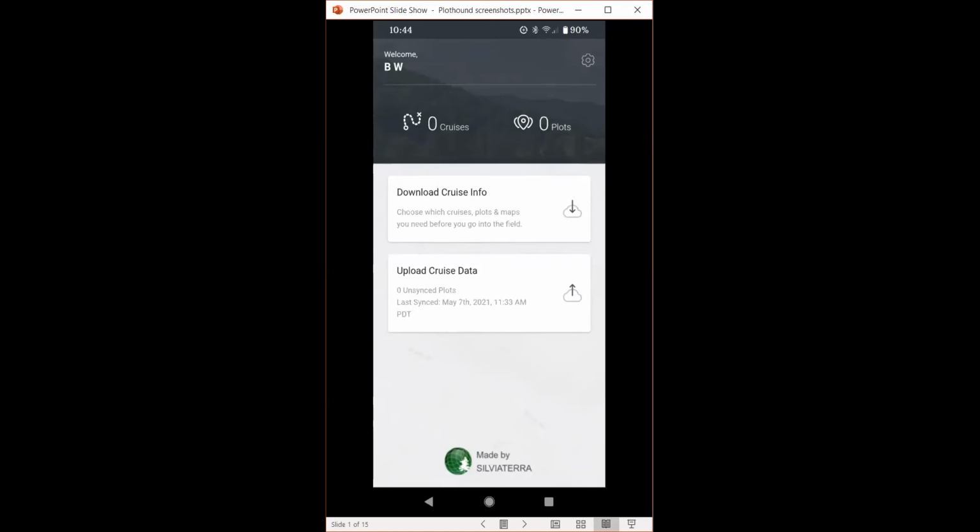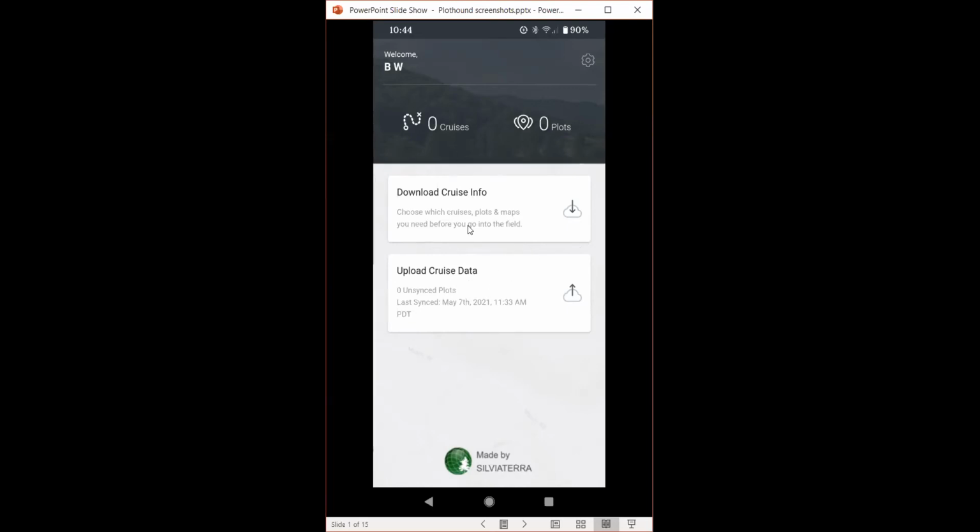Jim asks, can you locate plots if you don't have connectivity? Yes, it relies on GPS. Your phone doesn't have to have any mobile connection in order to use the GPS on your phone, as long as you have the map data downloaded. This is true in Google Maps or any other mapping thing on your phone. Your GPS is a passive receiver looking for those satellites up above, and it doesn't rely at all on a mobile connection. This app is designed so that you can download the cruise info and then upload it when you are within data range or connected to Wi-Fi.